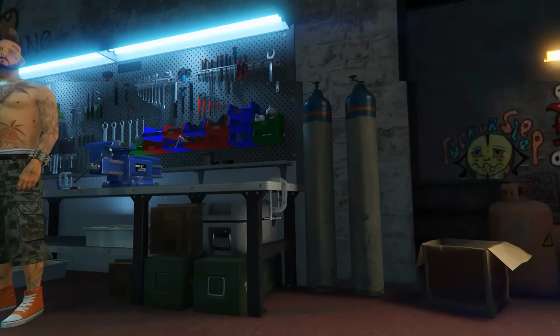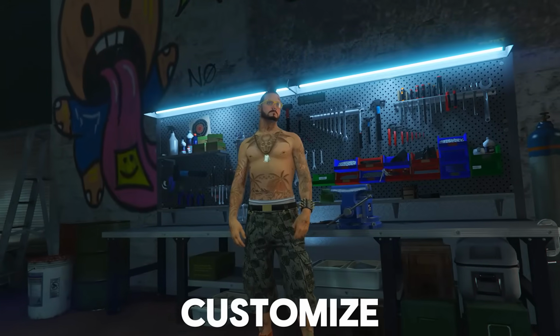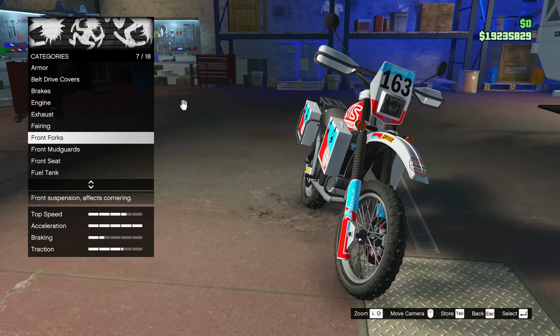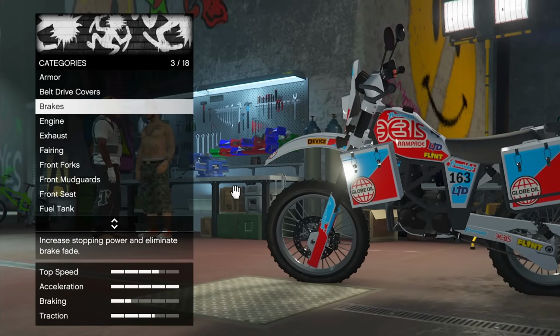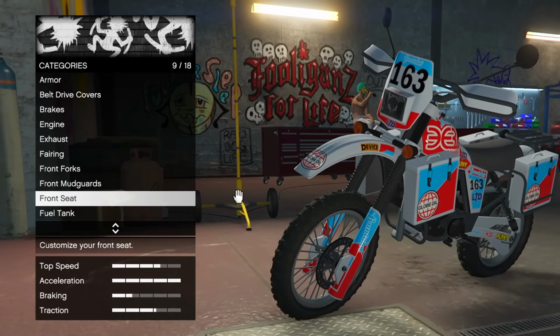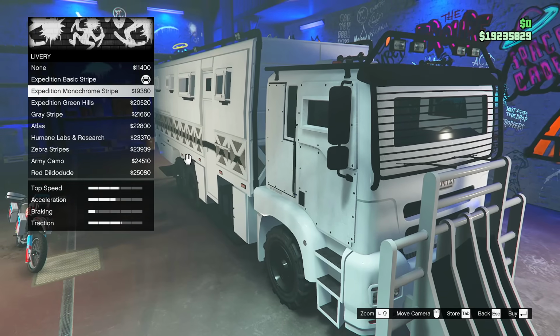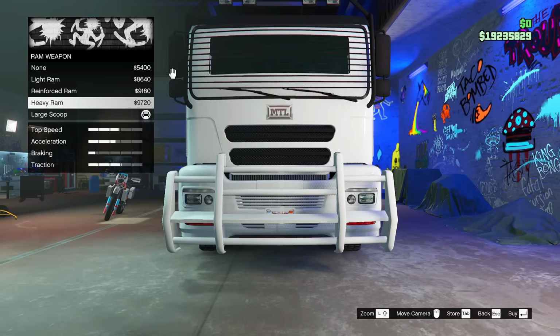Inside the Freak Shop, Mutt will always be outside the Acid Lab, available for you to customize both the Brickade and the delivery bike. Both vehicles have plenty of customization options, but the bike has way more. Things like belt drive covers, mud guards, the fuel tank, and much more. Seriously, there's a lot you can change. The Brickade, aside from performance and visual upgrades, can also be equipped with armor plating, proximity mines, and ram weapons.